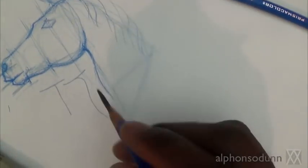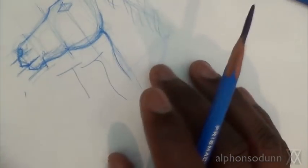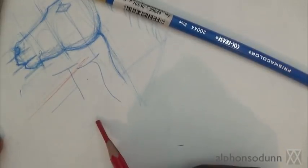All right. Now, this is looking at it in a two-dimensional sense. In a three-dimensional sense is where it gets a little bit more challenging. So, for example, you may want to think more like, okay, what are the major volumes, the basic masses that I can use to capture this? I'm not thinking about volume here. I'm just thinking about proportion. How do things relate to each other in terms of size, position, and shape? This is where you start thinking three-dimensionally.